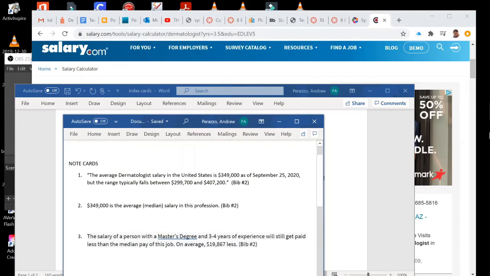Okay, and there we have it. We have a direct quotation. We have us extrapolating information from a graph, and then we have us summarizing part of the information on the source. So now that we know a practical example of gathering information from a source and turning them into note cards, let's look at how to turn those note cards and how to use them inside an actual paper.